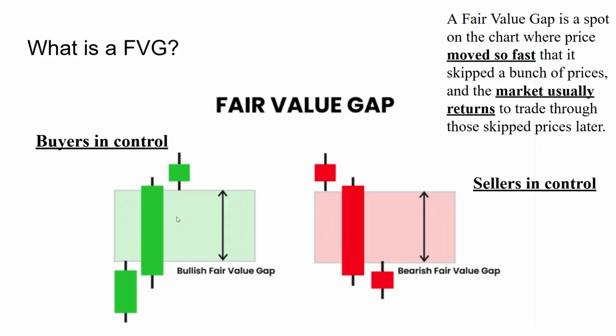But just know that this main middle candle here skips price so fast and so quick that the buyers are in control. They have pushed price upward, and we just anticipate price to retrace back into this gap and then continue up. And the adverse is also true for its other side, where sellers push price down so fast that price retraces back into this gap and then goes down again is our anticipation. Does it always happen? No, but knowing this can help us in the future because when it does play out, it can be very powerful.